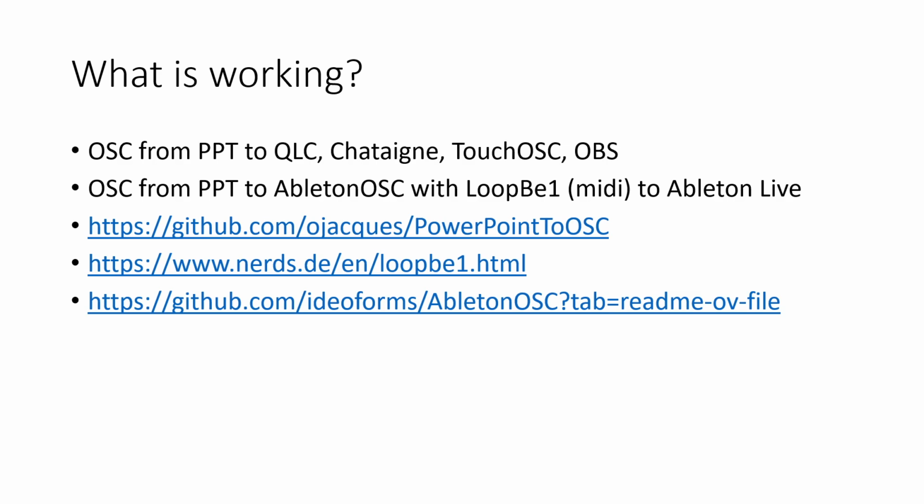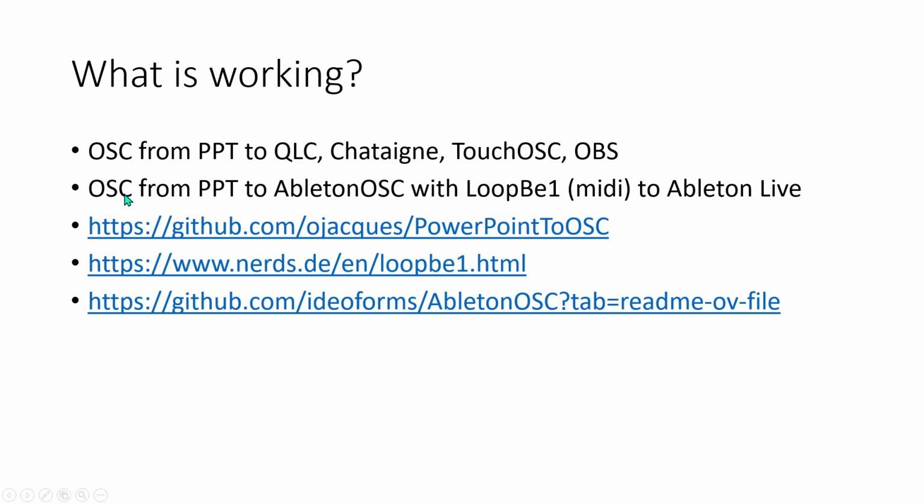I can successfully send OSC signals from PowerPoint to QLC, which is my lighting software. I can also send it over to a program called Chataigne and TouchOSC, where the idea was it would be a program in between my controlling software and the music software. So Ableton or Cubase would be on the other side of those. However, I don't know if I'm going to need to use these. I might still use them, but it works. I can also control OBS, no problem.